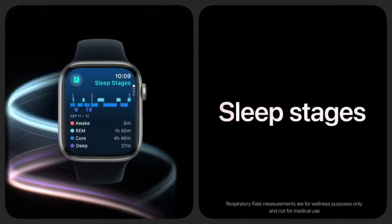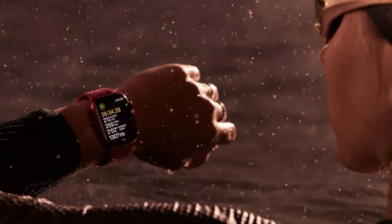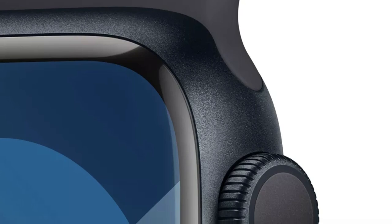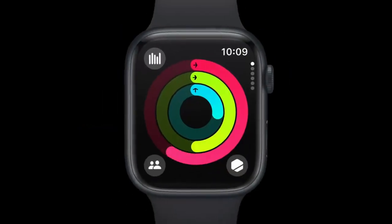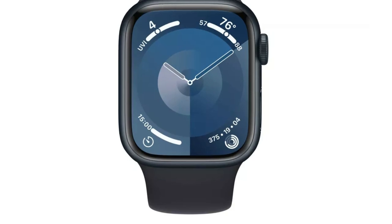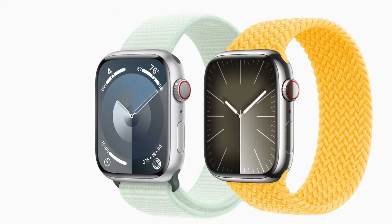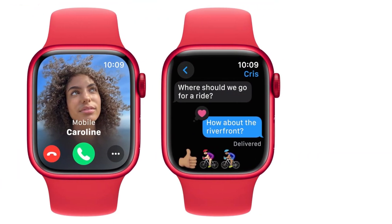However, it may be hard to find. Last December, Apple decided to suspend sales of the Series 9 and Watch Ultra 2 on Apple.com, pending an expected ban by the International Trade Commission. The federal agency is considering a ban because of a dispute over a patent for the technology Apple uses in the newest watch models' blood oxygen sensor. On December 27th, an appeals court paused the import ban when Apple filed an emergency appeal. The watches are currently back on sale, but more information on the permanent status of the ban is pending the US Court of Appeals.